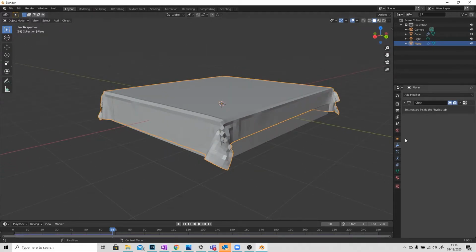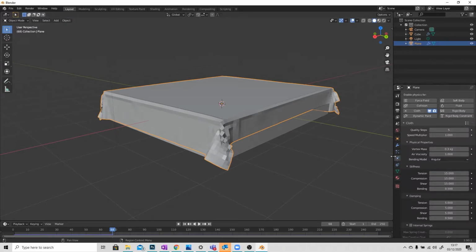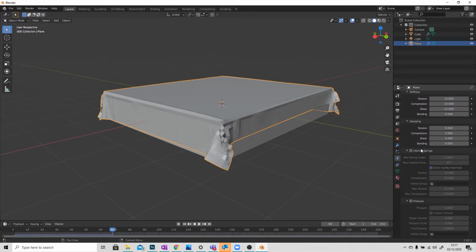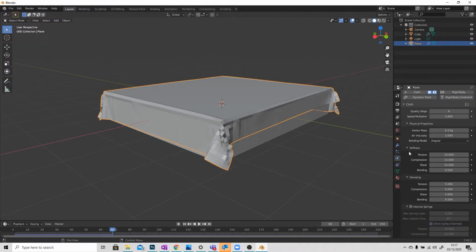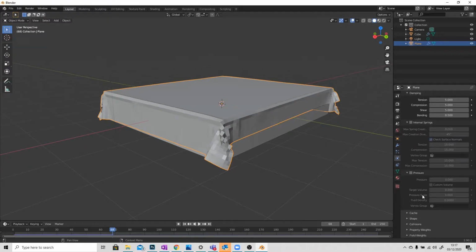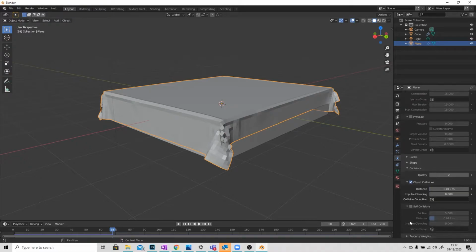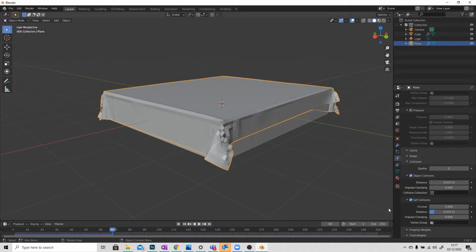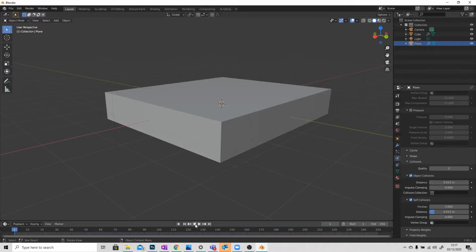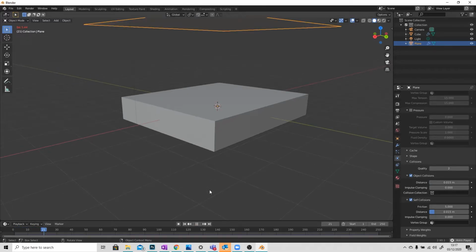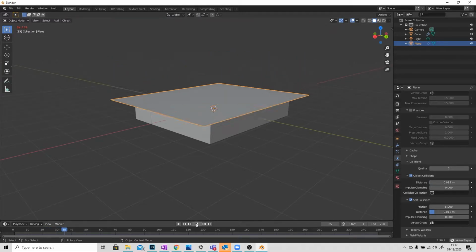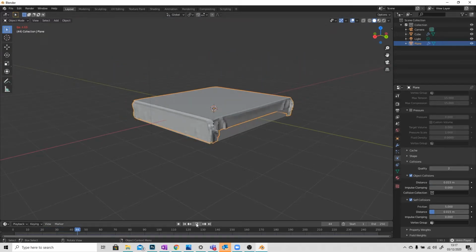A couple of things we can do just in the physics properties. If we go back to those and under cloth, we can change the number of steps to make the animation more realistic. We can go to collisions to turn on self collisions as well, so the mesh won't glitch through itself. And if we go back, you'll see that it will re-render. So again, it's stuttering. We've made some changes, so it needs to re-render the animation. There we go. And there's a few more creases and the fabric's more ruckled up in the corners there.